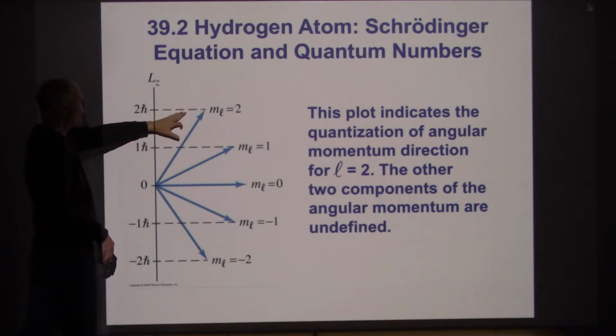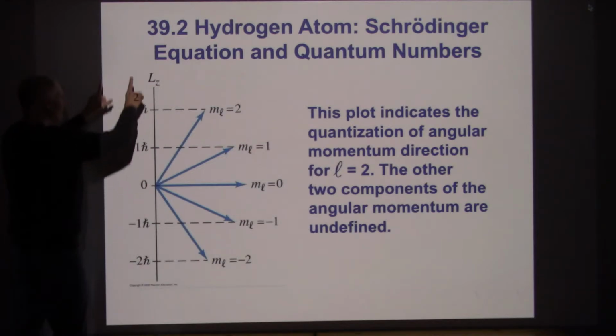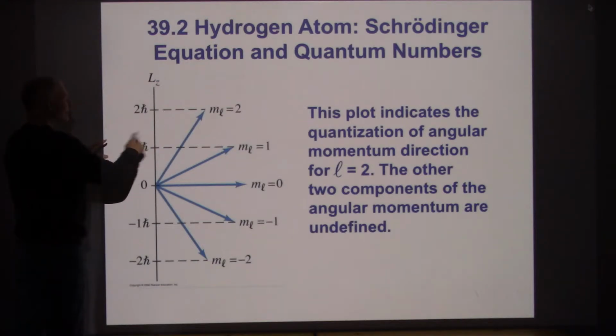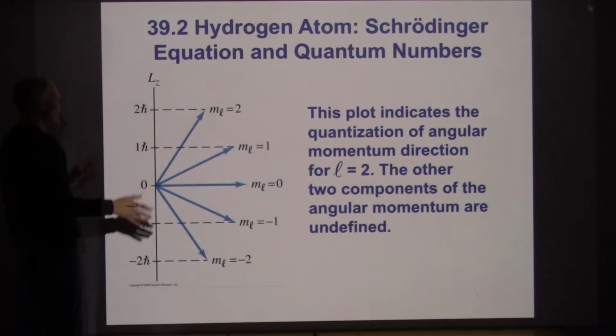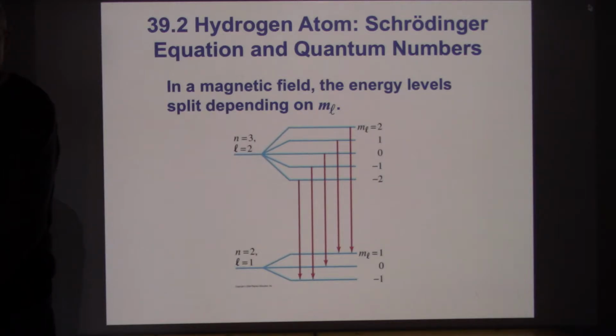So it says that in the m sub l equals 2 state, the angular momentum in general is oriented in the positive z direction. In the m sub l equals 1 state, it's still oriented in the z direction, but not as much. In the m sub l equals 0 state, all of the angular momentum is in the xy plane. None of it is in the z, but it's indeterminate as to how much is x and how much is y. And then we see kind of the reflected pattern with this. So it's going back and looking at what that angular momentum means. Now remember, angular momentum is going to be quantized.